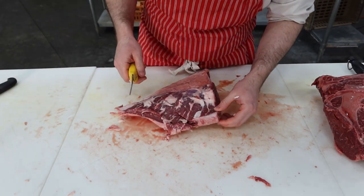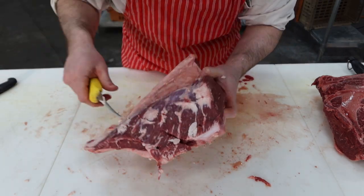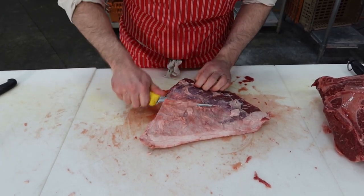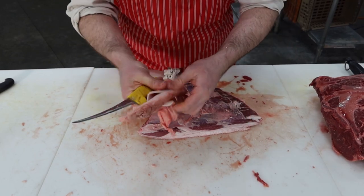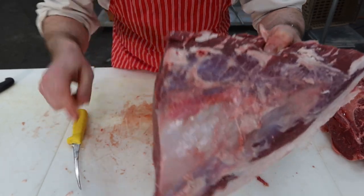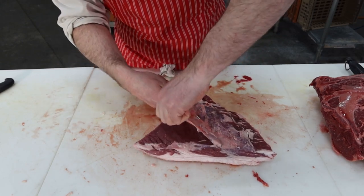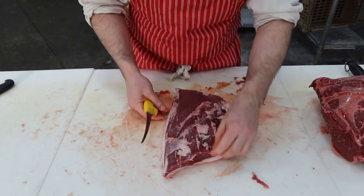This nice white hard fat you can save for ground beef if you have wild game, or for making sausage if you have lean pork. After knocking off that heavy fat, there's some heavy connective tissue, silver skin, and a membrane down the side — just trim that off. Get your knife just underneath the silver skin — key thing is to have a nice sharp knife — and trim that out. Garbage pile. That's pretty good for the bottom side.